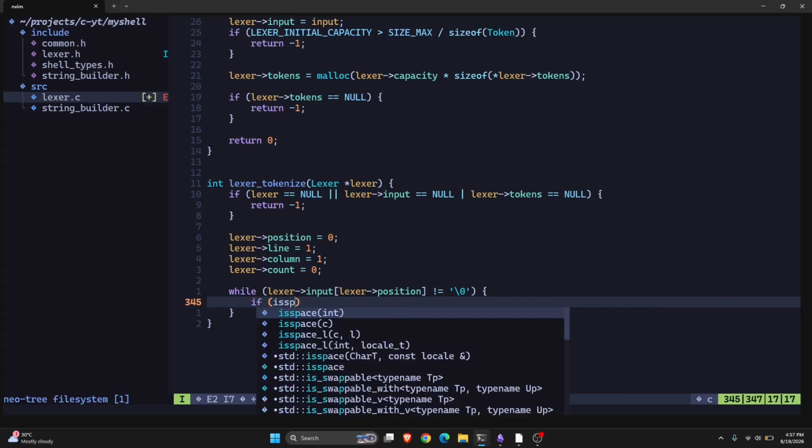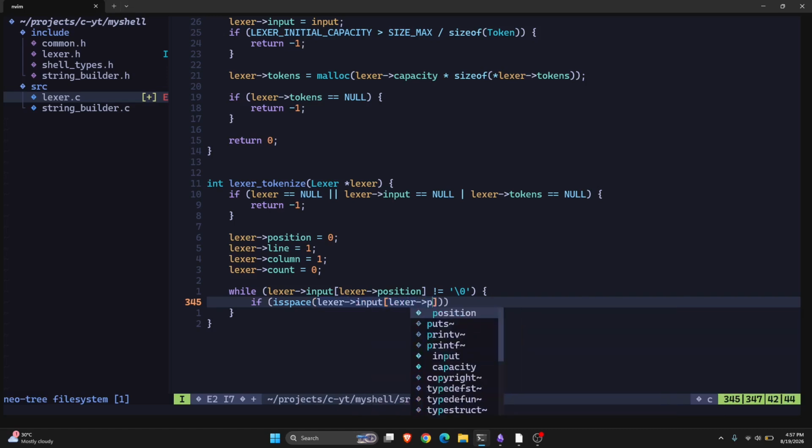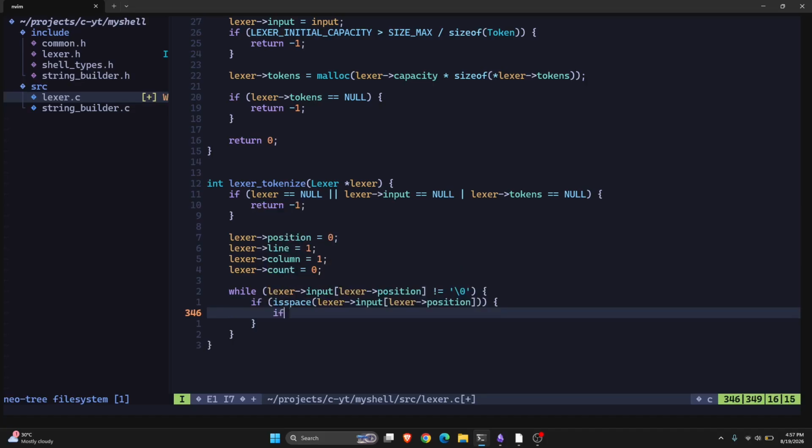So that's why, if is space lexer input at lexer position, if it's a space, then we have to check which kind of space it is.